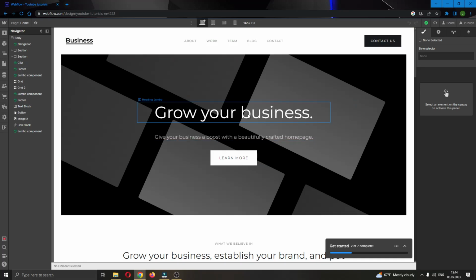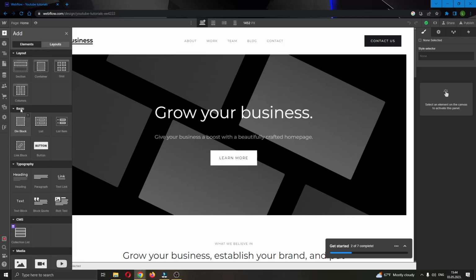The first thing you have to do is go right here into the upper left corner, find this plus button that says add element. Go ahead guys and click on add elements, and now this will open up this new menu where you can add multiple elements such as sections, lists, and so on. What we want to do guys is go ahead and find the basic option. Right here under basic is the option called link block. We want to go ahead and click on link block.